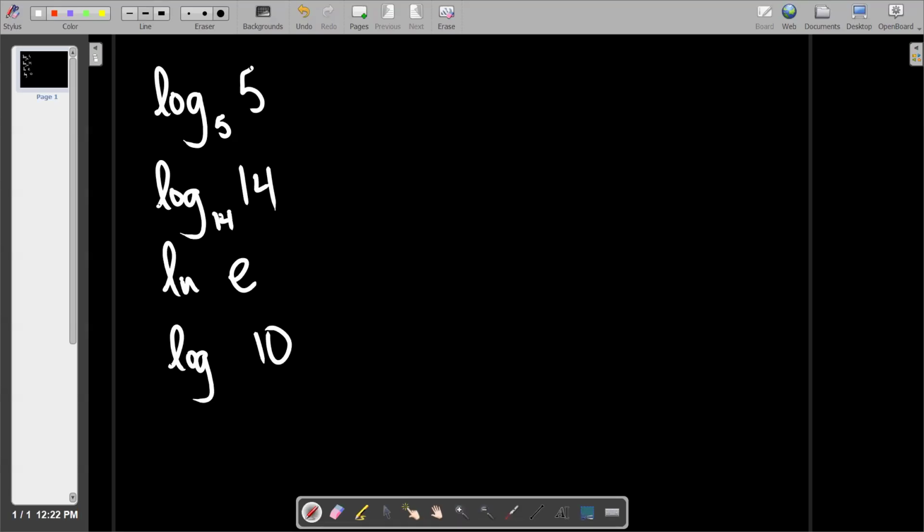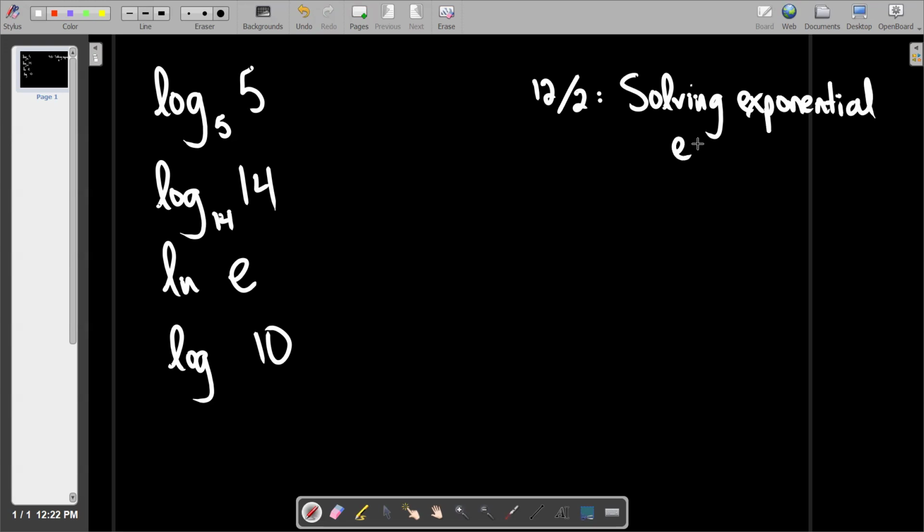So yeah, if you want a nice formal definition or a title for your notes, today is 12:2, and we are solving exponential equations. We did this in Algebra 2, but we're going to put a little twist on it here today. So you are going to want your calculators, but not right this second.